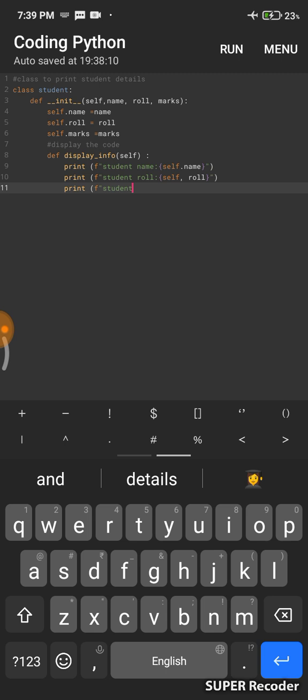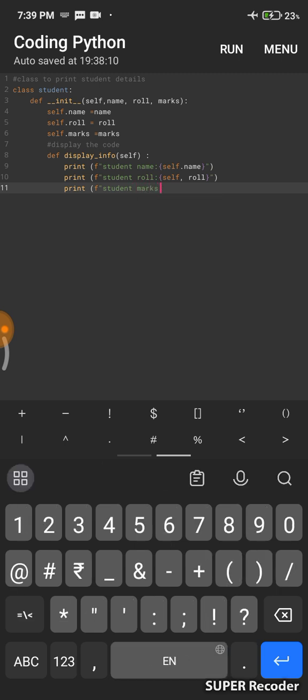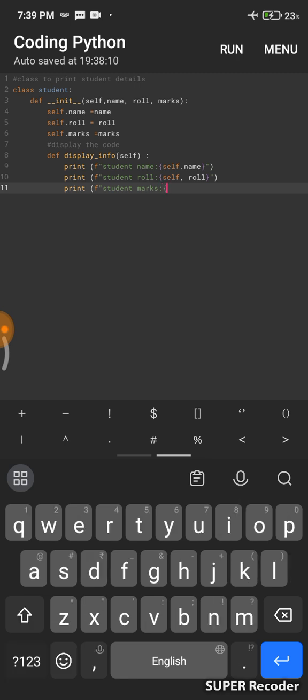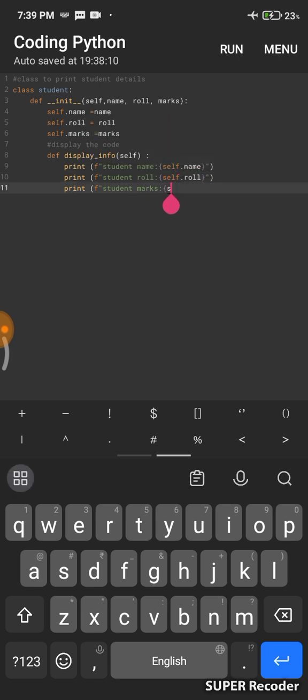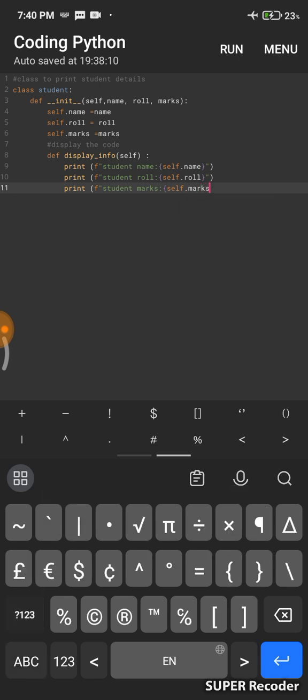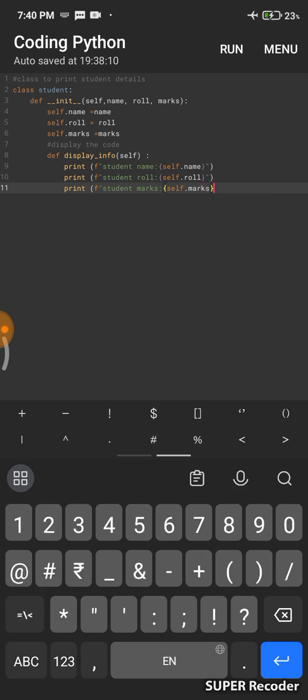The only thing left is the marks, so I will print marks here. Sorry, I unfortunately printed a comma here, so it should be a dot, sorry for this. Yeah, self dot marks here.